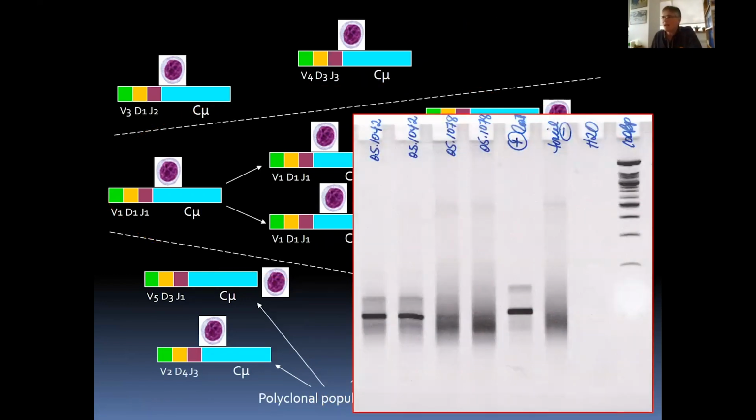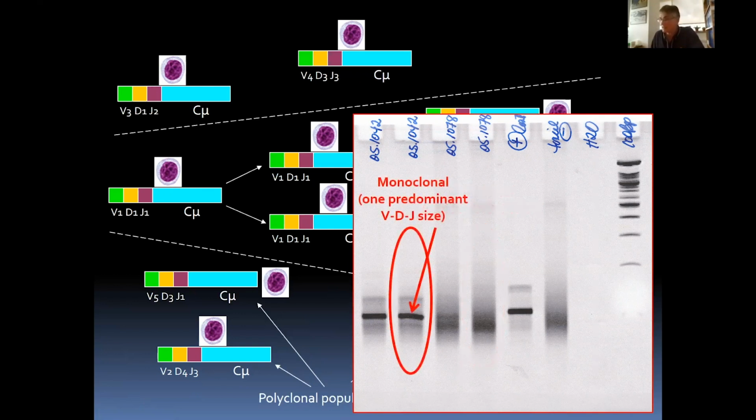How do we go about analyzing the V region present in the clonal population? Well, we do a PCR amplification of all the VDJ recombinations of all the cells that are there. And we can basically obtain a polyclonal smear. This example is taken from an actual blood sample that does not have a clonal population of B lymphocytes, which means that the smear that we see on polyacrylamide gel is actually made up of bands or amplicons, each amplified from a different VDJ recombination. So there's not a predominant clone there. This is a normal polyclonal population.